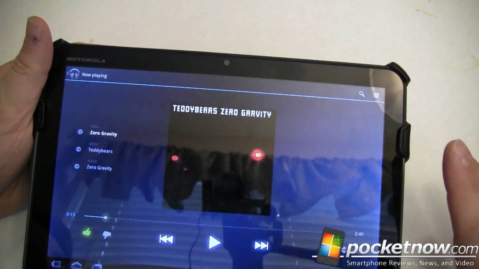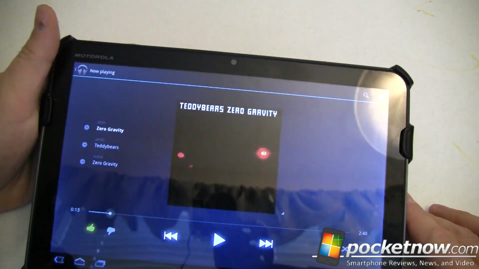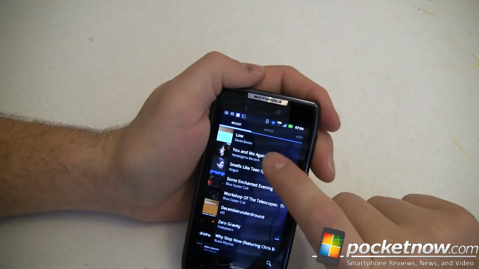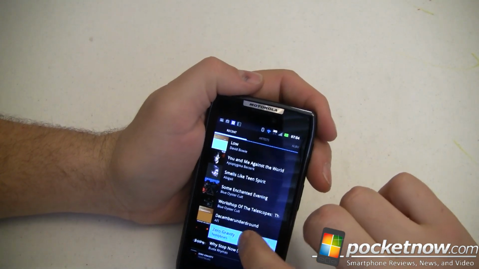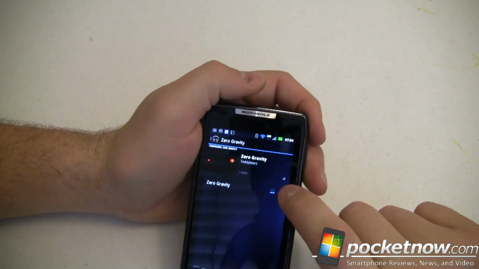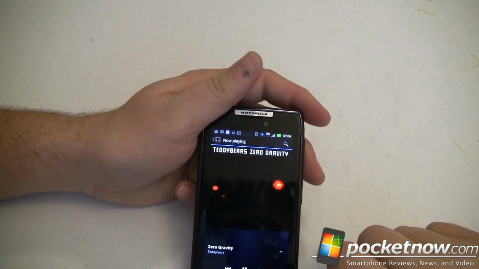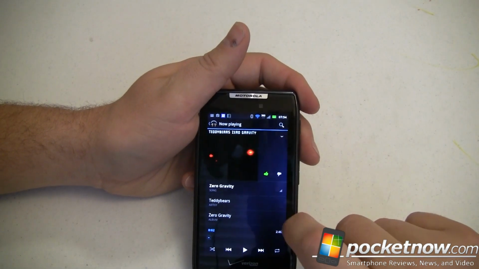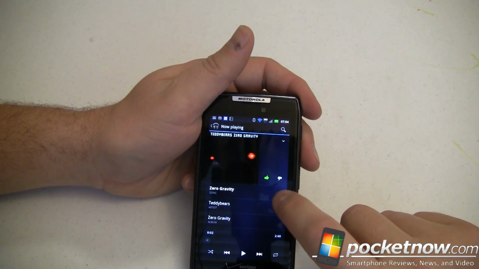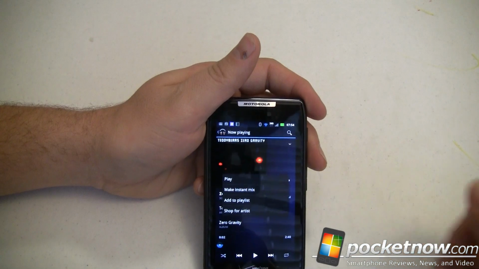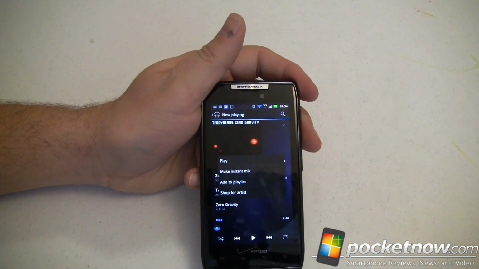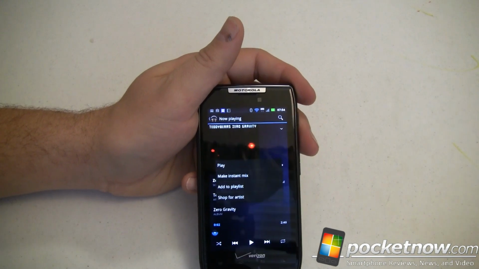Overall, very cool. We need to wait for a couple more days to get the sharing stuff taken care of. In fact, let me show you over here, sharing the same song, if I can find it. Zero Gravity. If I open this up, so there's the song again, go down to the minified view. Here's the song. You'll notice I don't have a share option on that yet. I assume that's coming soon. If I am wrong, let me know in the comments.